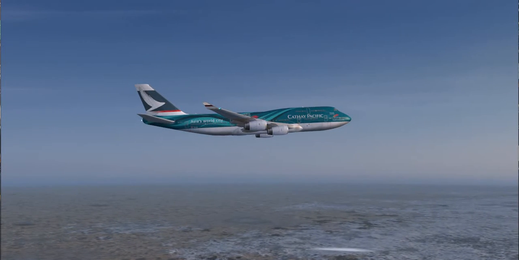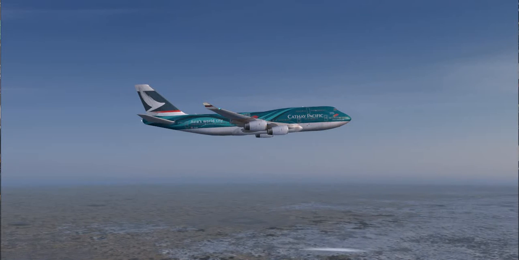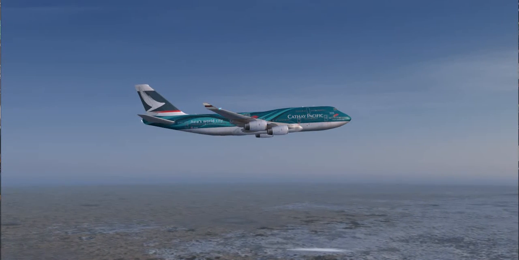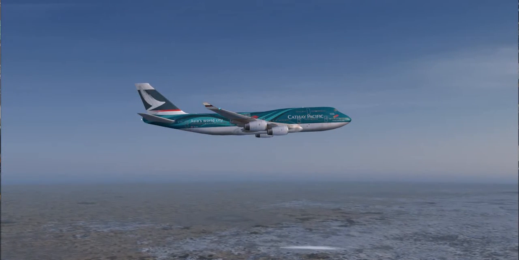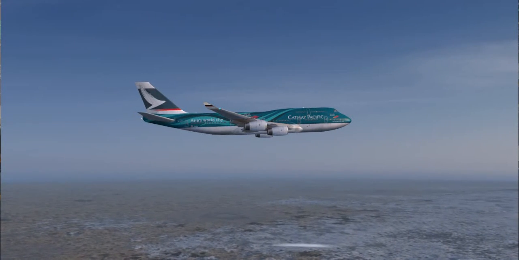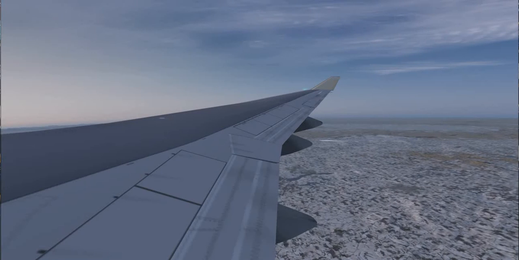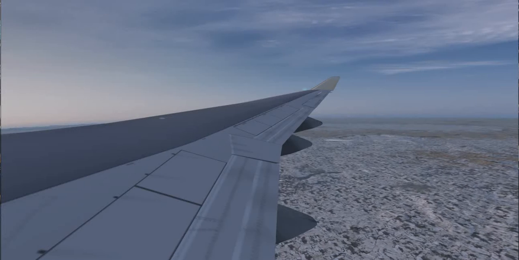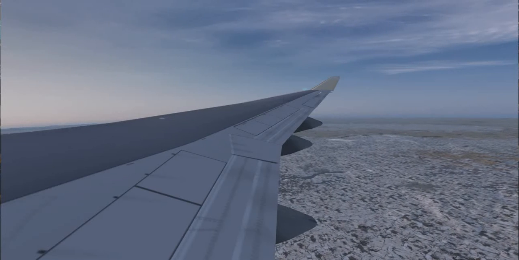Cathay 1 Heavy, descend and maintain 15,000. Descend and maintain 15,000. Cathay 1 Heavy. Prague Center, Pacifica 1885 with you. Pacifica 1885, Prague Center, roger.